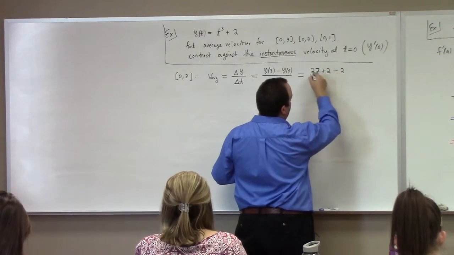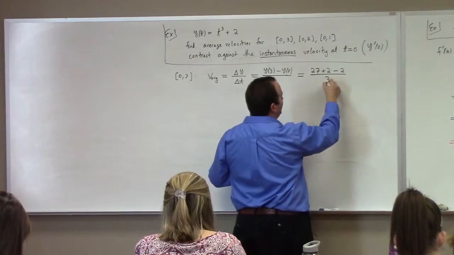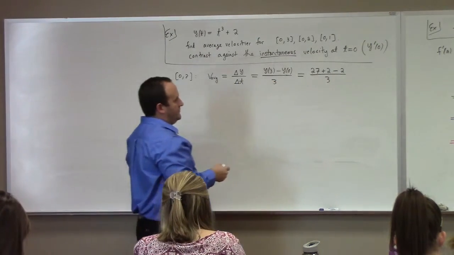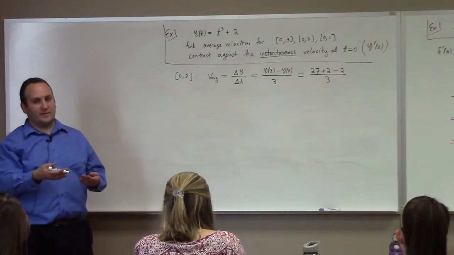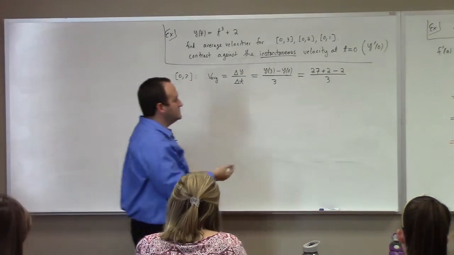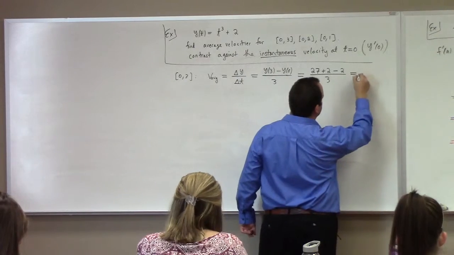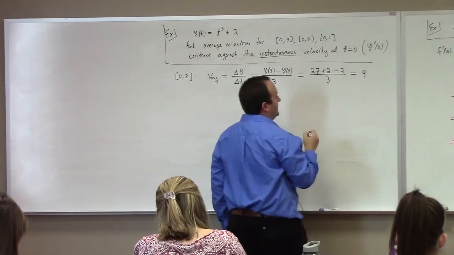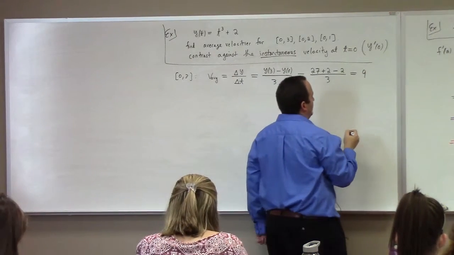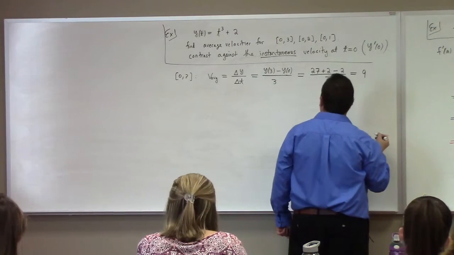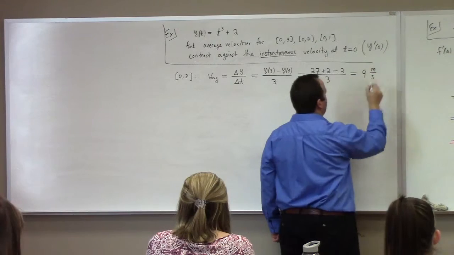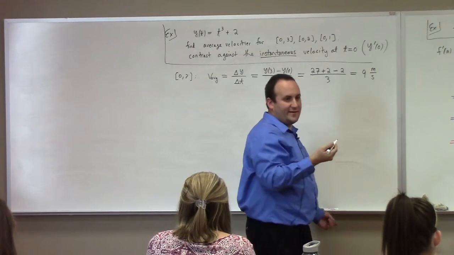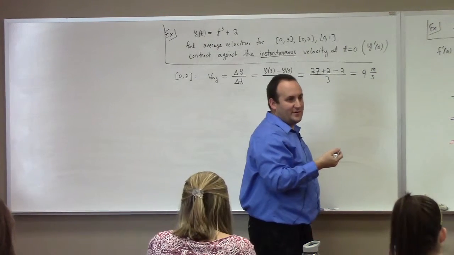I don't disagree with you. I just wrote 29 a different way. So we end up with 27 plus 2 minus 2 divided by 3, which is what? 9, right? And it's 9 SpongeBob's per fortnight. No, let's say meters per second. That seems like a more, or you guys want feet per second? I don't care. It's America. You can have your way if you want.